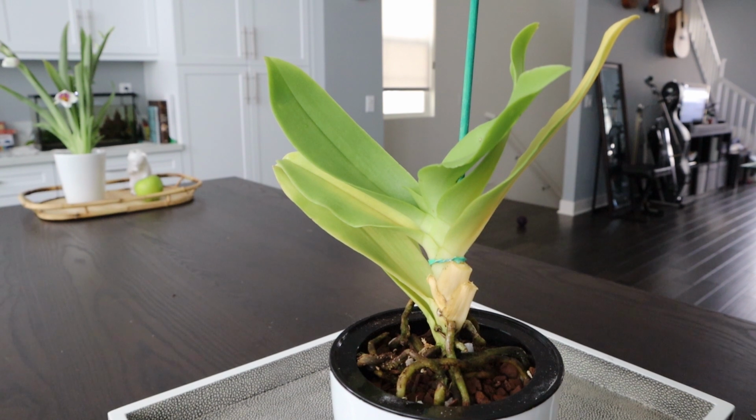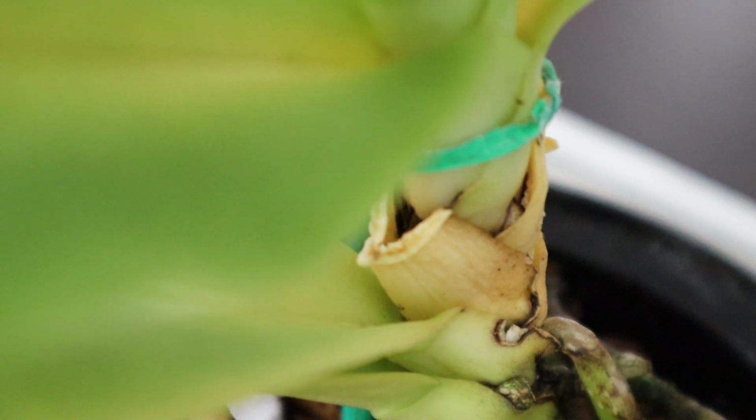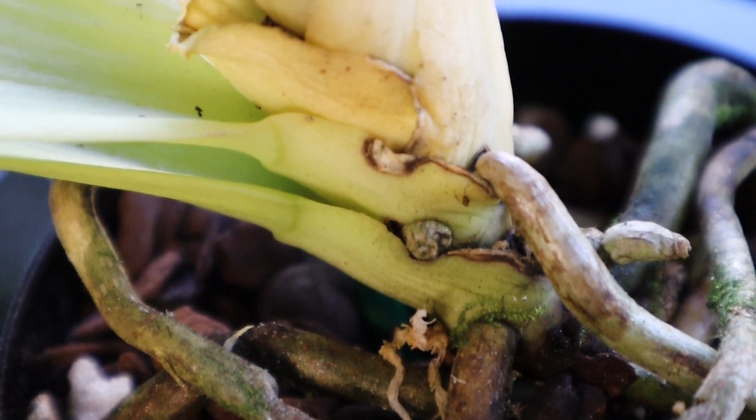It's going to look kind of like a palm tree for a while when all the leaves fall off, but I'm hoping new leaves will come in and the main stem will grow new roots, so it'll all go into the media and look nice and proper. So those are my 2 new additions, the Chysis and the Vandopsis. Chysis in great health, and the Vandopsis remains to be seen, but not in deep recovery yet.